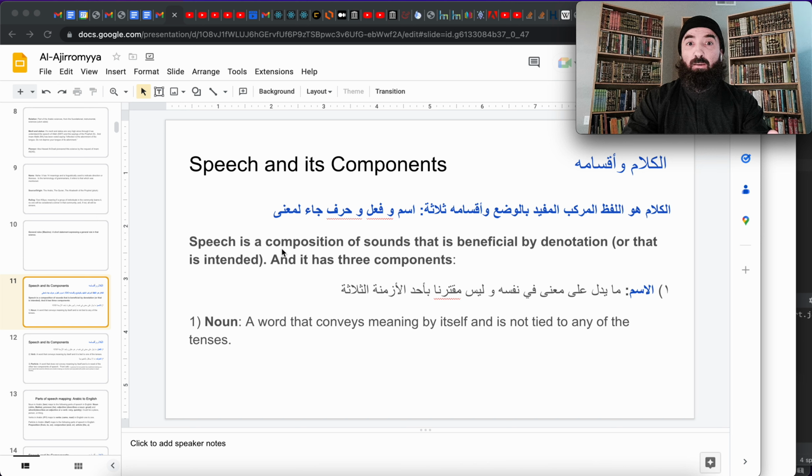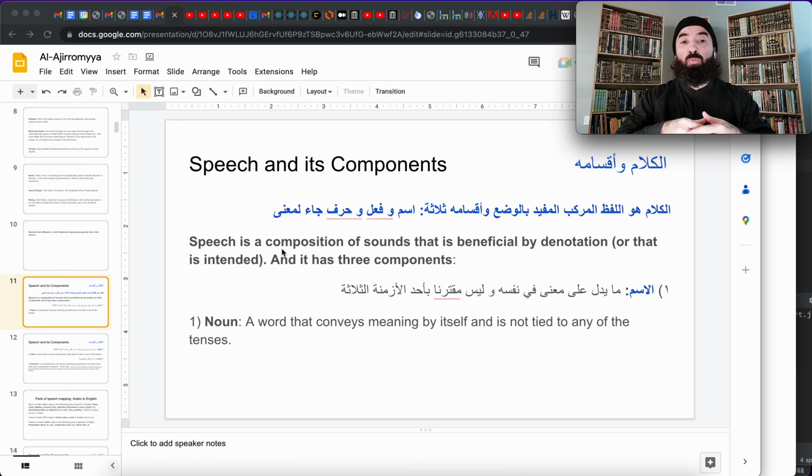It makes it just a bunch of sounds, but not necessarily speech. But basically, if I said, for example, I am here, I is designated for a meaning in English, am is designated for a meaning in English, and also here is designated for a meaning in English. Therefore, what I said was a speech.